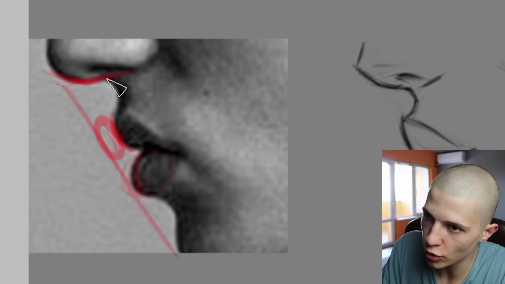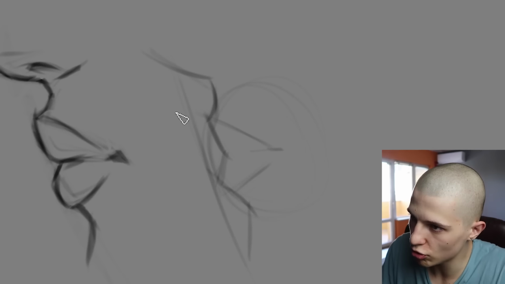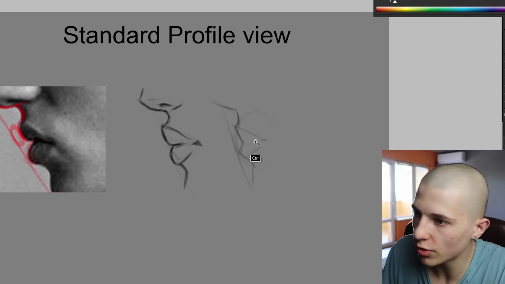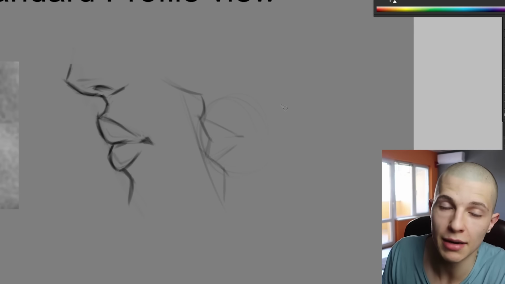So one line for the nose, one for the dimple, one for the top lip, one for the bottom lip, then you have the chin and all that. But you don't just draw it with one continuous line because it looks fucking horrible. So it might take you a while to capture all the right proportions, but this is what you need to have before you even start thinking about line weight.